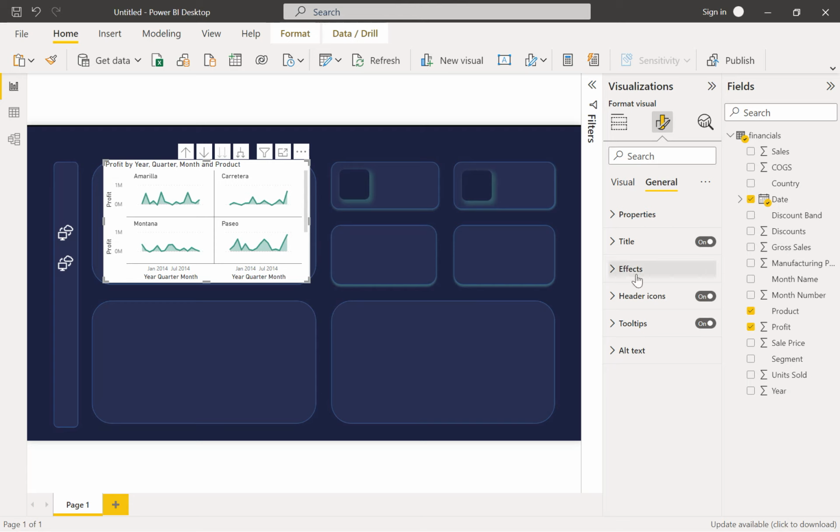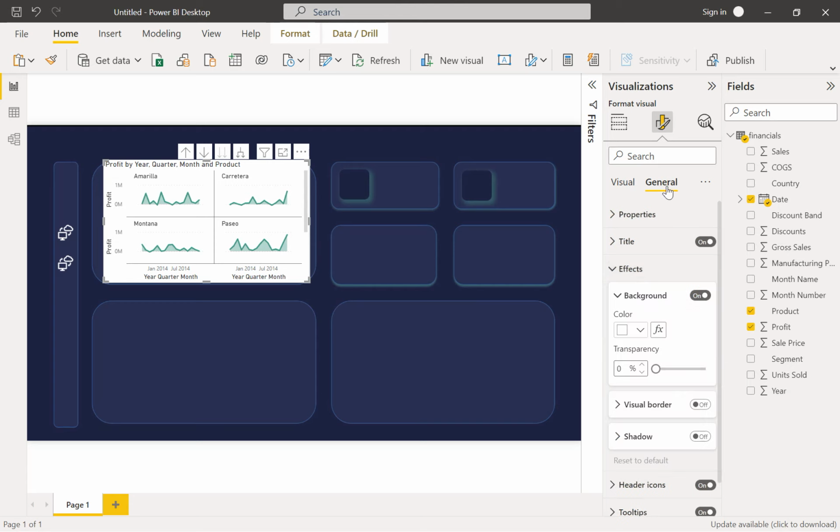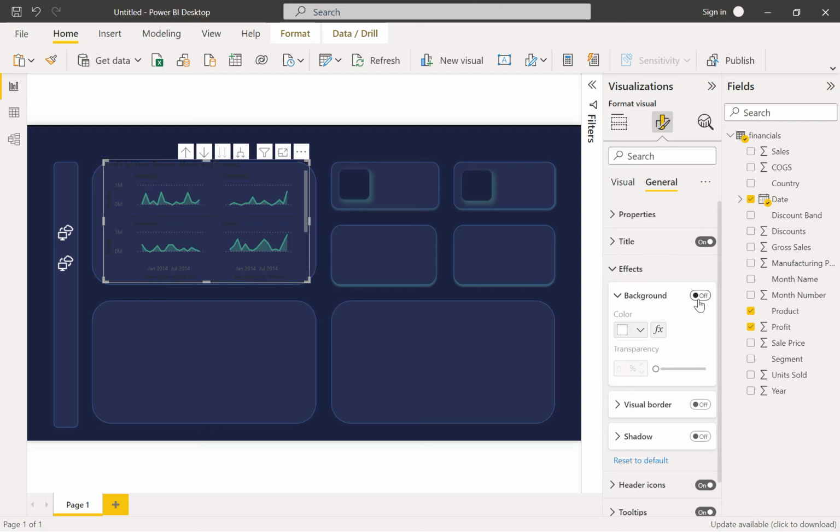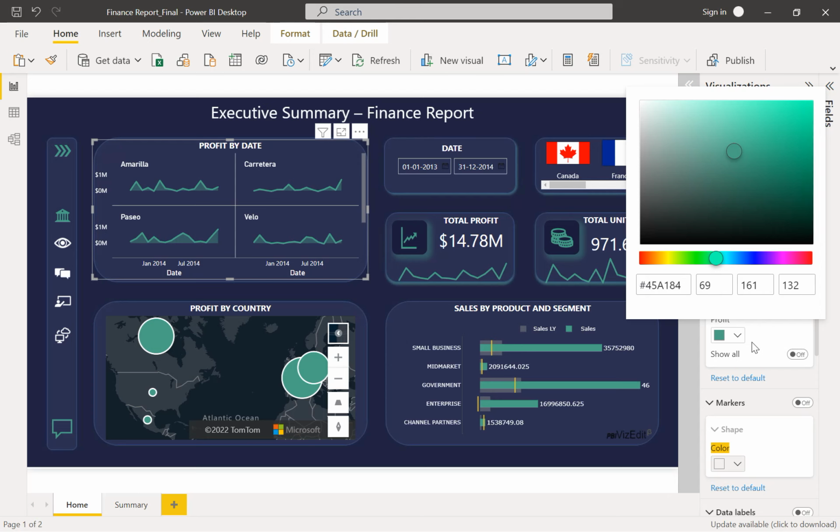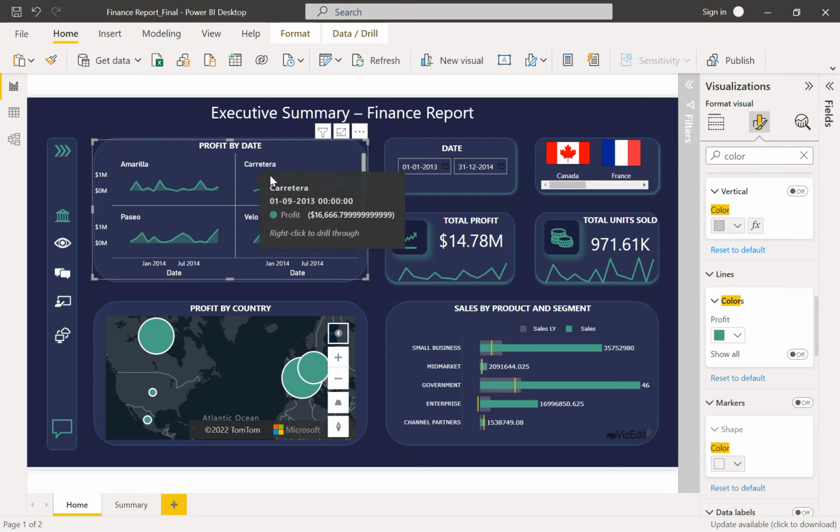I have turned on the background of my visualization. For that, I'll go to the general section, and in the effects I've turned on the background, right? Now to make it much better, all we need to do is adjust the formatting of this visual. And I've made all the font color white, right?